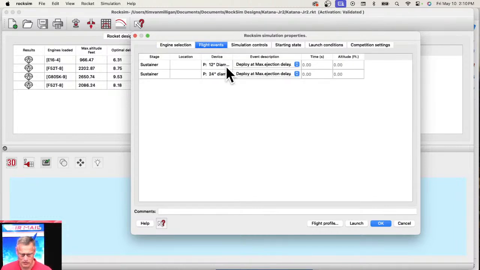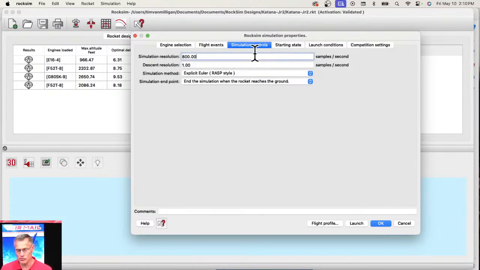Flight events: this is a dual deployment rocket, so we're going to deploy the 12-inch diameter at Apogee and then the 24-inch diameter at an altitude, let's call it 200 feet. Simulation controls, just leave it blank.